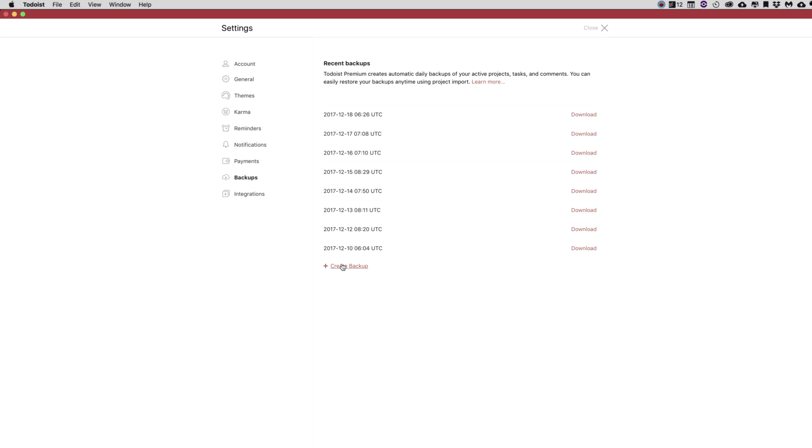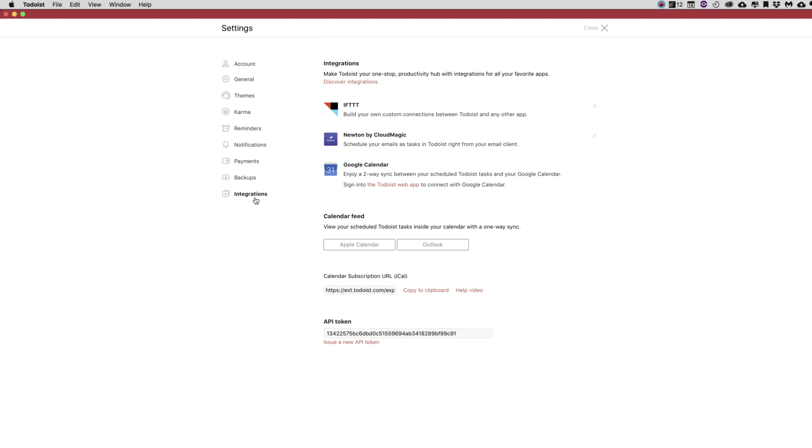So you could always hit create backup and create your own backup outside of their 24-hour time frame of backups. And once you do, you can always download the backup to your computer so you can re-import those projects back into Todoist.